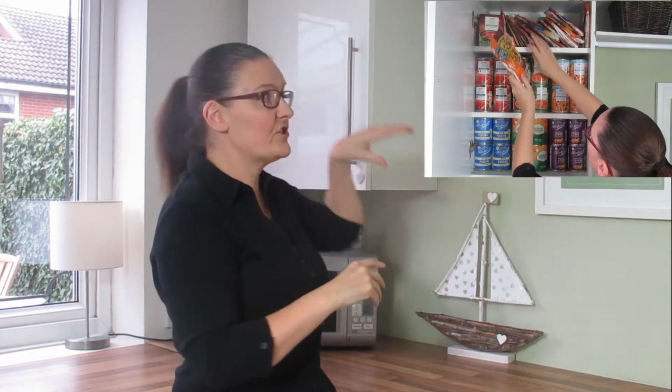Now I like an organised cupboard. I like all my tins all lined up, so they're all nice and neat in there. But I've got a dilemma at the top of my cupboard, where I've just got packets of rice, packets of seasoning and things like that, and every time I try to get up there I've got packets of rice falling on me.